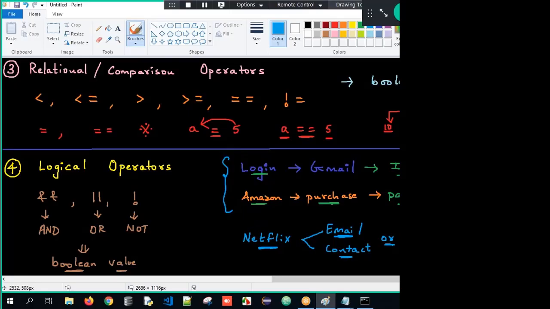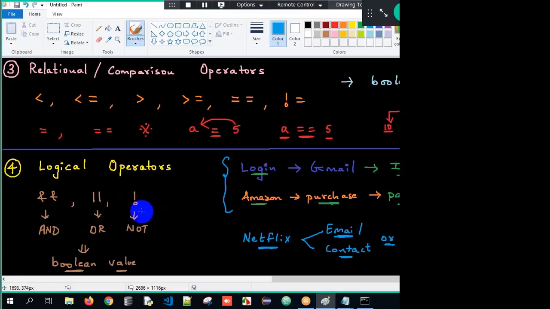If you're using Netflix or Amazon Prime or whatever it is, the OTT platforms, you'll get to know it. If you want to log in, you can either enter the permanent password or log in through the OTP as well. So these are the different scenarios you will come across when we talk about operators here. Got the clarity? I hope you got the clarity about relational operators and logical operators.